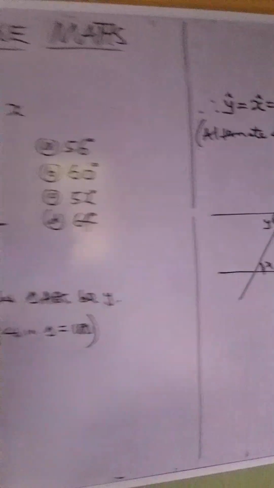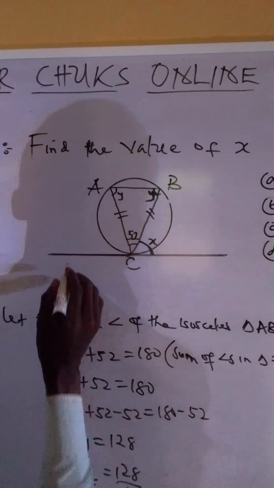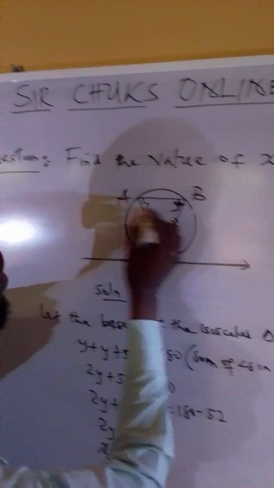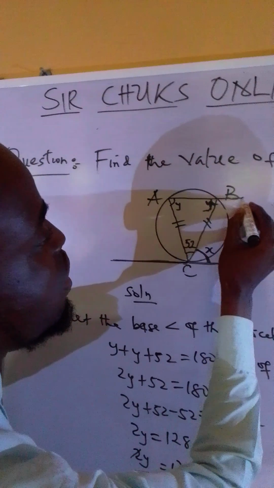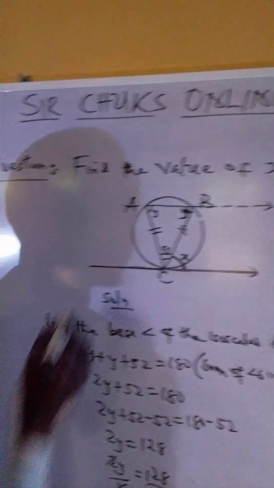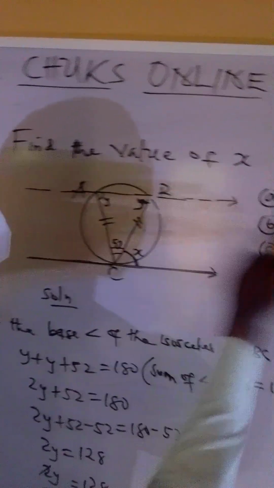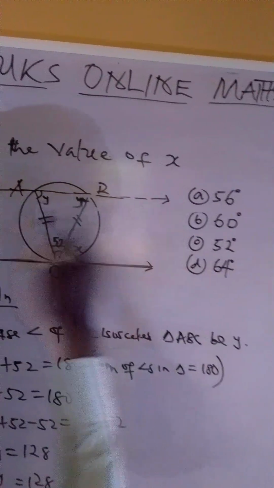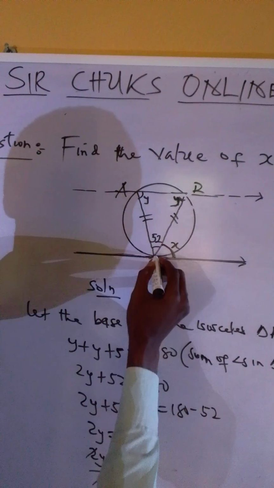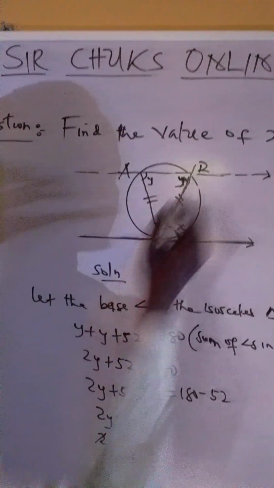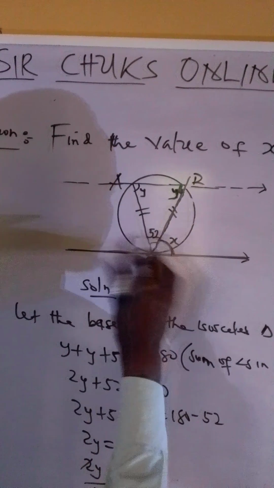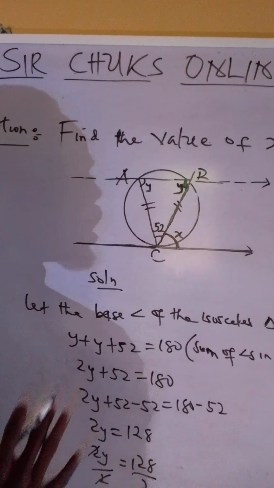Let's compare it to what we have here. Look at the two parallel lines here. Look at the first one, which is this one. Then look at the second one, the base of the triangle. If I extend it, you can see this is the second parallel line. So this line is this one, and this one is this one. Then the transversal line is this line that goes here like this. So this angle here is equal to this angle here, because what we have over there and here are similar.